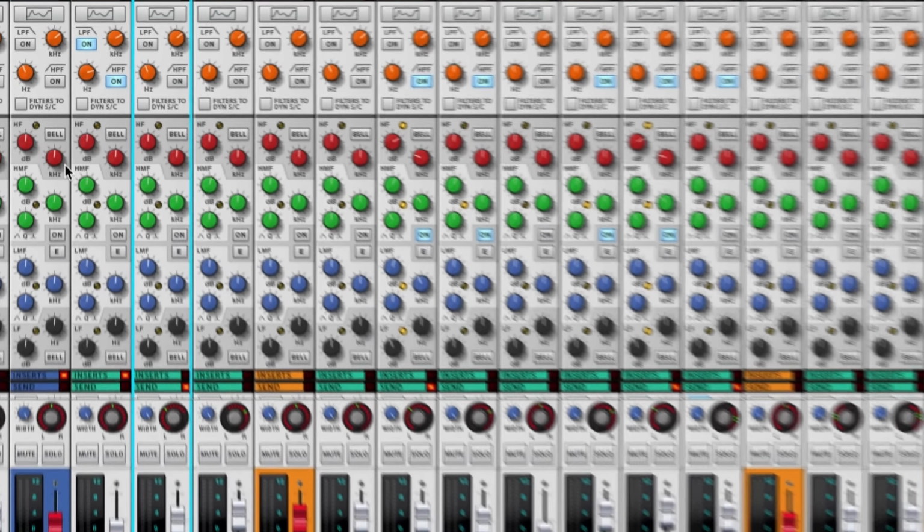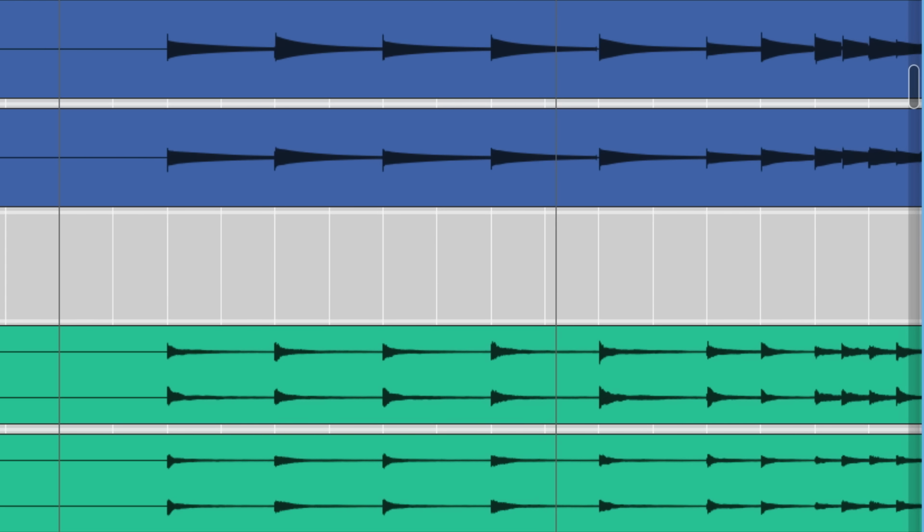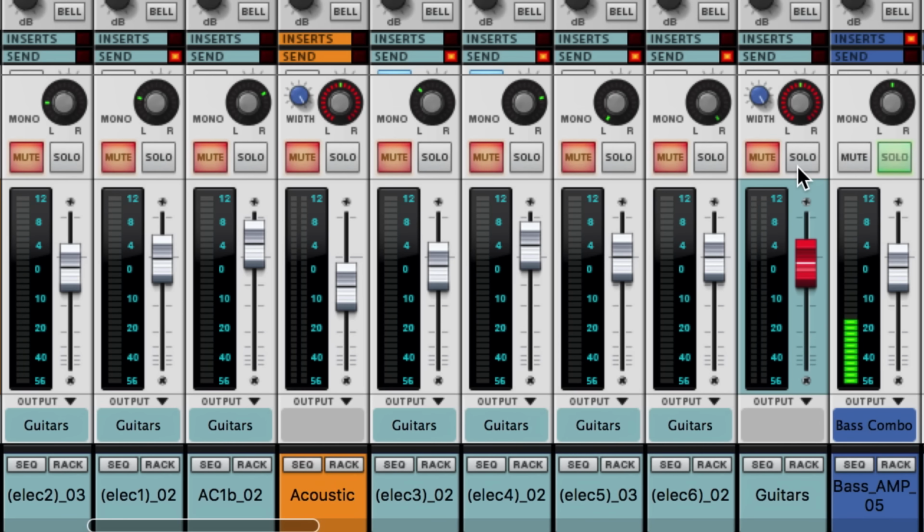So let's use low-pass and high-pass filters to focus our piano into the mid-range, and we'll use our channel EQ to enhance that mid-attack even more. Even with just the bass and piano, you can hear the separation and the definition. Bring in the guitars, and our piano still holds its own space in the mix.